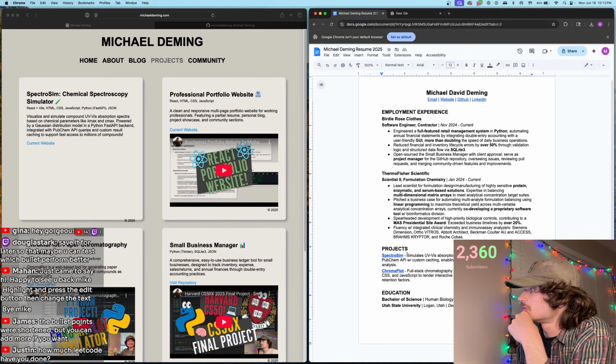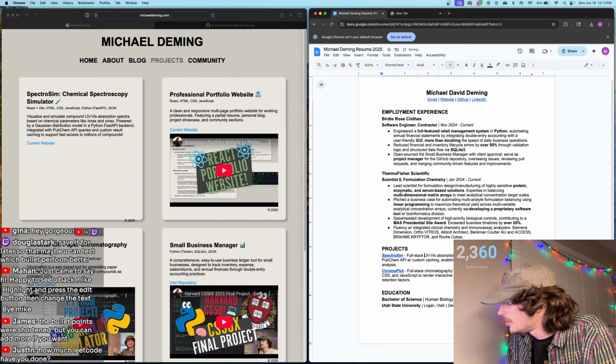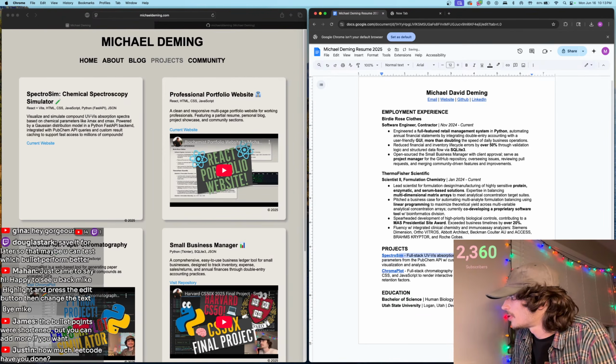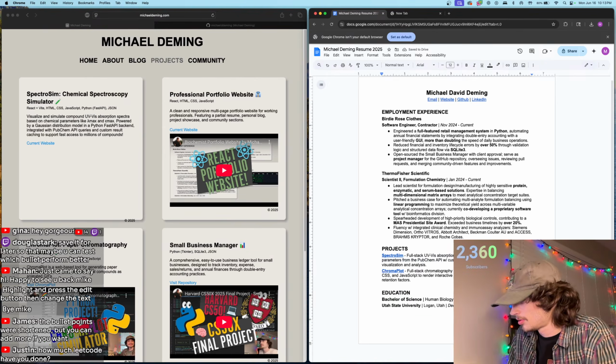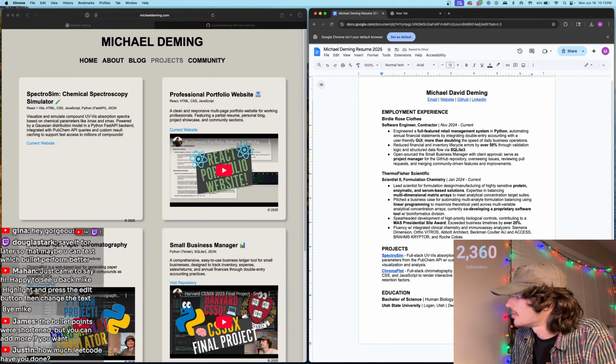So it's going to be a full stack UV-Vis absorption spectra simulator using chemical properties from PubChem API with custom caching, enabling interactive analysis. Full stack chromatographic visualizer built in Python.